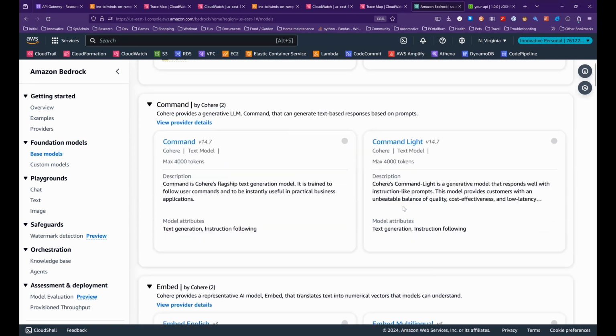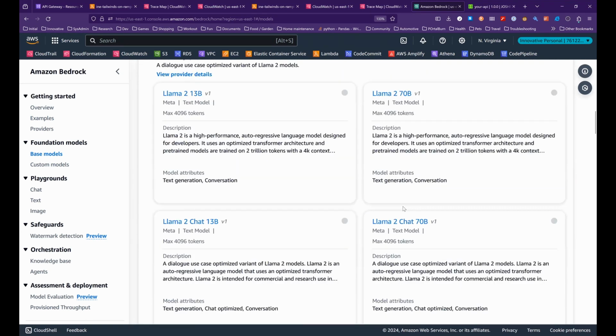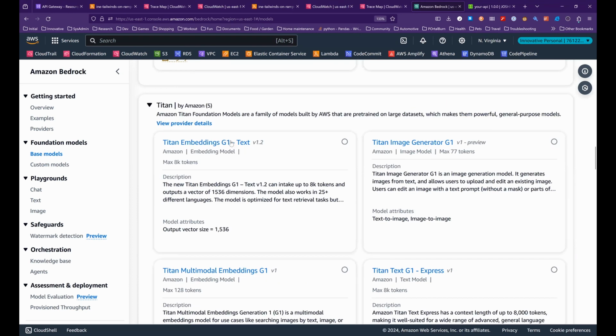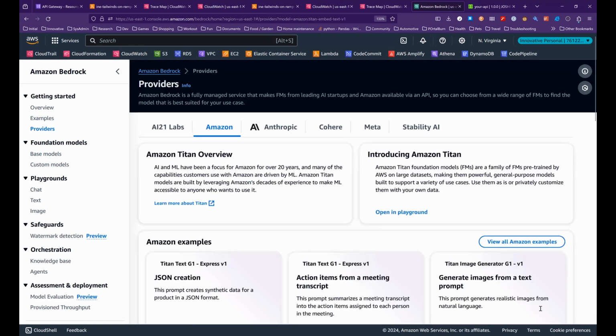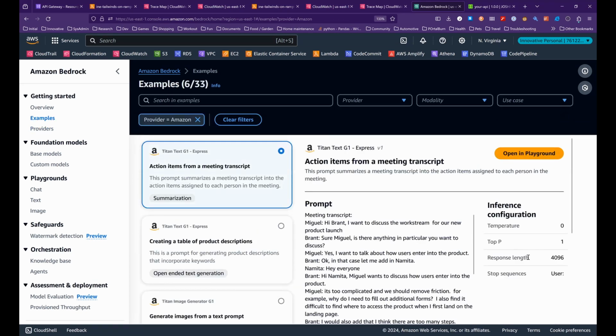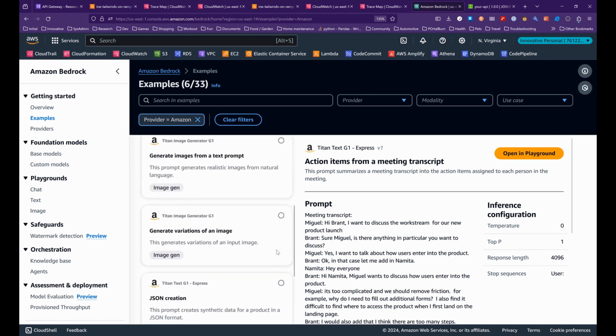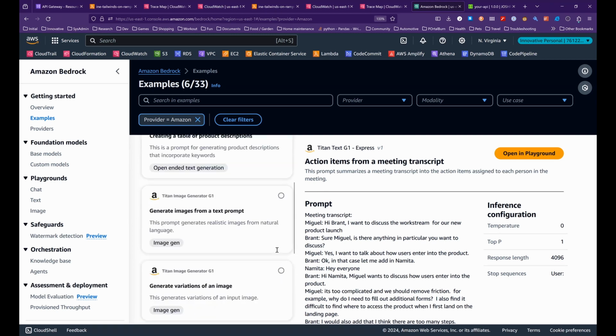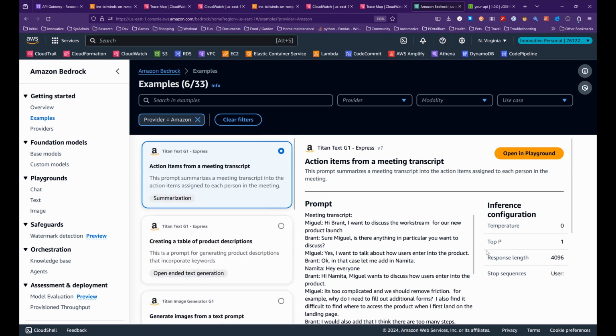Might make a liar out of me. It does. Okay. So they almost all have a slightly different set of parameters that you can pass, but Titan Text Express, I guess, is the thing. So yes, you have temperature, top P, length.